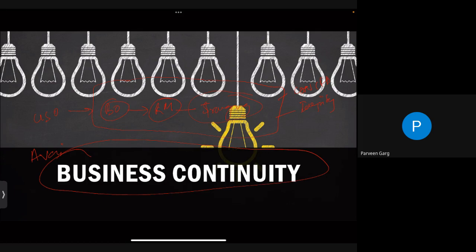So my aim is to finish domain one today by 10:30. Okay. Because at 11 o'clock, I've got my daughter's sports meet. So we need to finish today. If we are not able to finish, we'll finish tomorrow. But with the speed we're going at, I'm pretty okay that we'll be able to finish domains one and two by tomorrow. Okay. Let's take a small 5 minute break and grab a coffee.